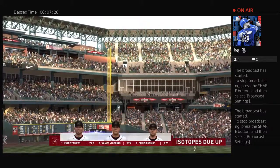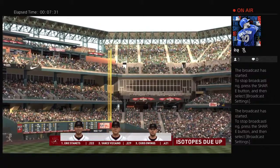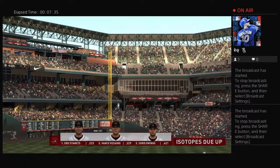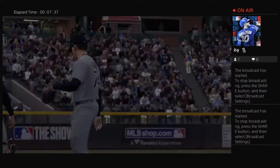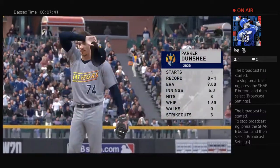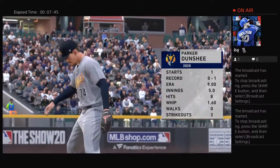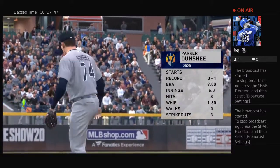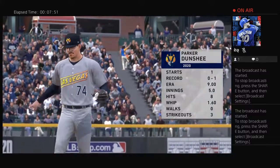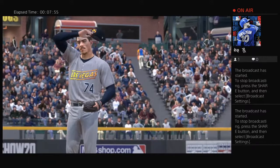So no runs here, no base hits, no errors, and 1 man left on. So it's on to the bottom of inning number 1, no score. Parker Dunshee gets the call for game 1 of the series. Dan Plesac, what do you got? Hey, this guy has a 4-pitch repertoire, right? And those are a lot of nice options to have. You can go hard, soft. You can go in and out. And anytime you have 4 pitches, if you can throw them for strikes, you have the big advantage.